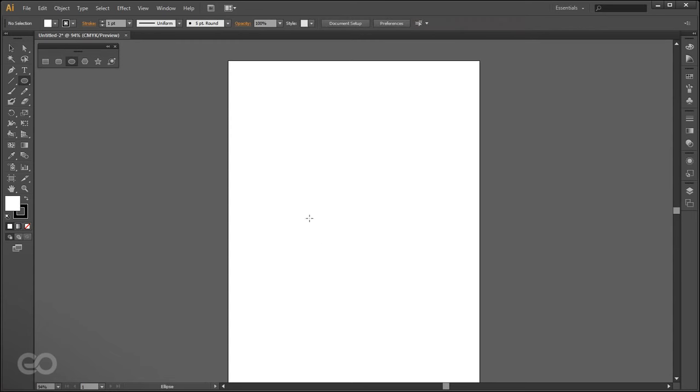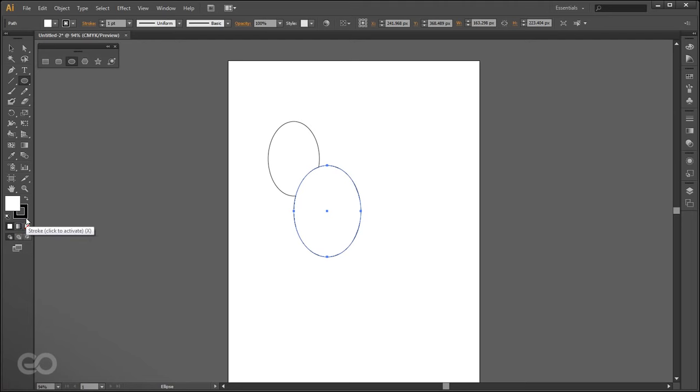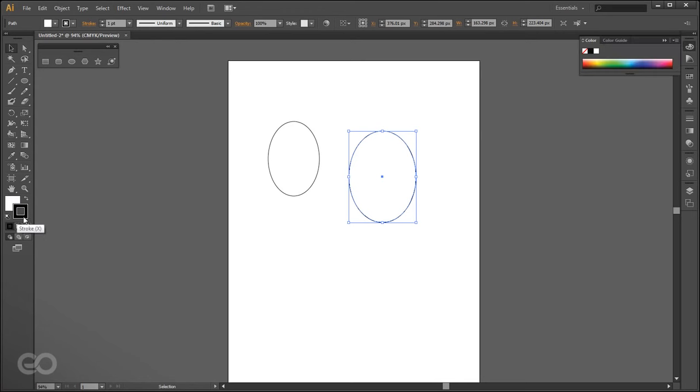Now we created these objects, but as you can see, these are basically empty, these are blank. The fill and the outline for these are basically white and black. So this is the default color combo which you have for the objects. If I want to change the color of any particular object, like let's say this object which I have selected, I can click on the fill, which is the color swatch which is completely colored, or I can go to the outline, which only shows you the outer boundary and not the insides, and give the particular color.